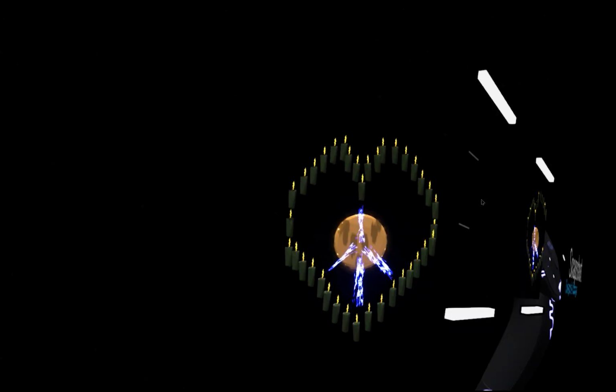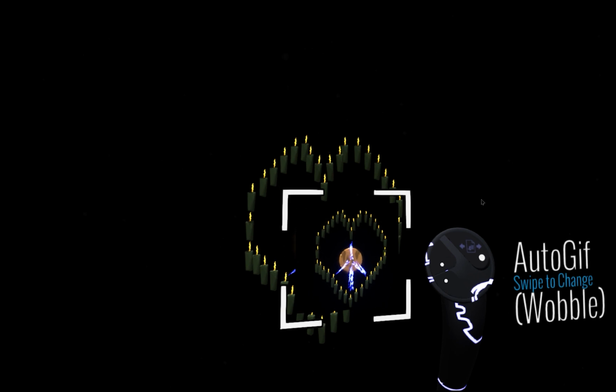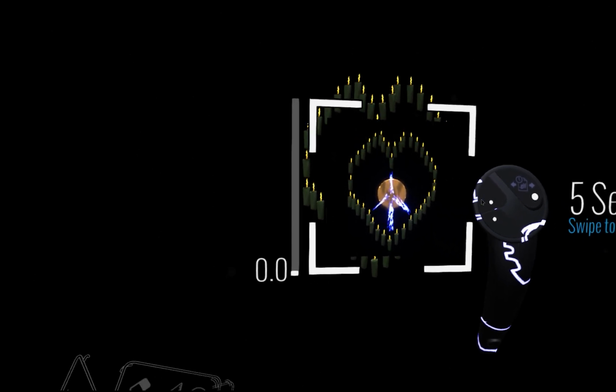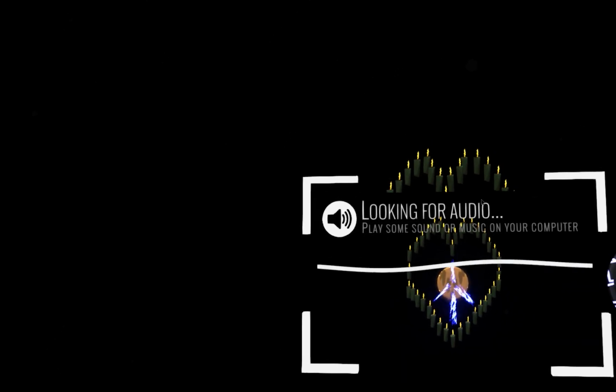I'm going to take a snapshot just by squeezing the trigger on my controller, having framed up the picture. Then I'm going to use my thumb to switch to an auto GIF, and it's going to do sort of a wobble. I just squeeze the trigger and it automatically does that. On the 5-second GIF, you hold down your trigger and move your camera however you want, and you'll see the timer going that gives you your 5 seconds, and then that creates your 5-second GIF.